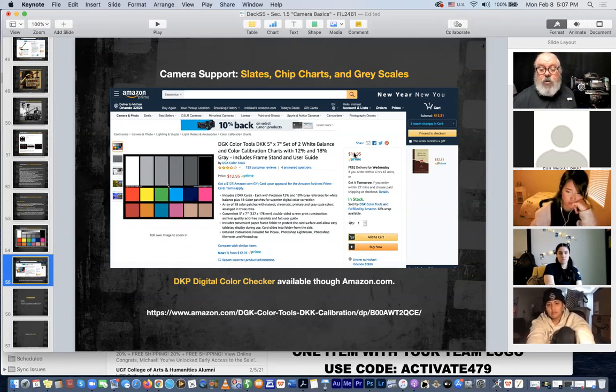So, if you're a camera assistant, if this is going to be your gig, especially if you're a second AC, you should have your own slate, even if it's a dumb slate. You should have your own chip chart. You should have your own gray cards. There's a grayscale incorporated in this chip chart, so you don't need a separate gray card. This is a tonal scale.